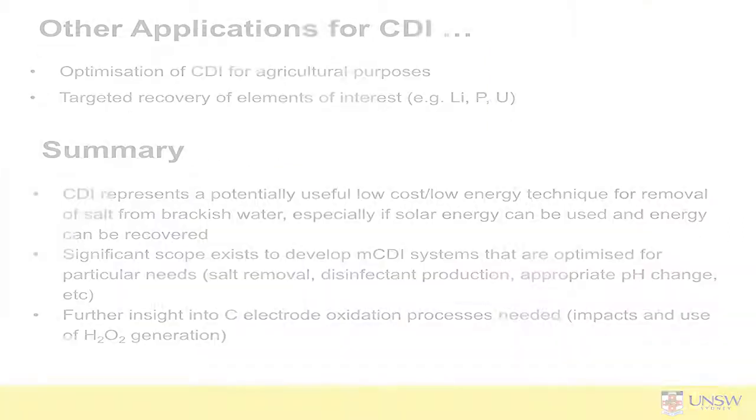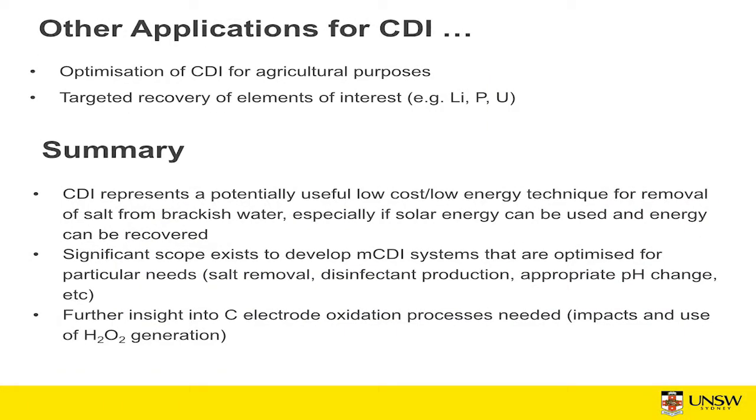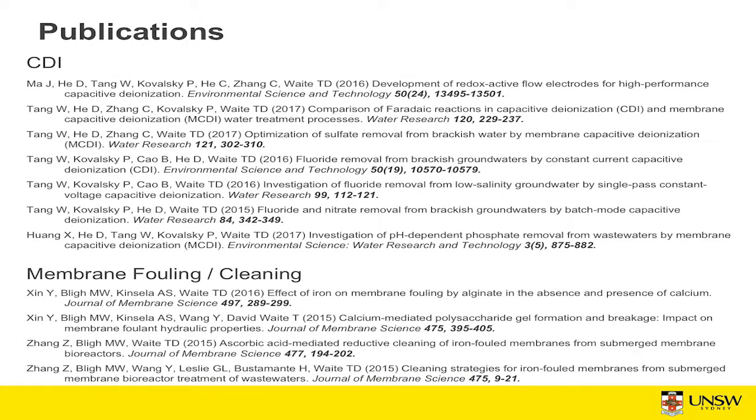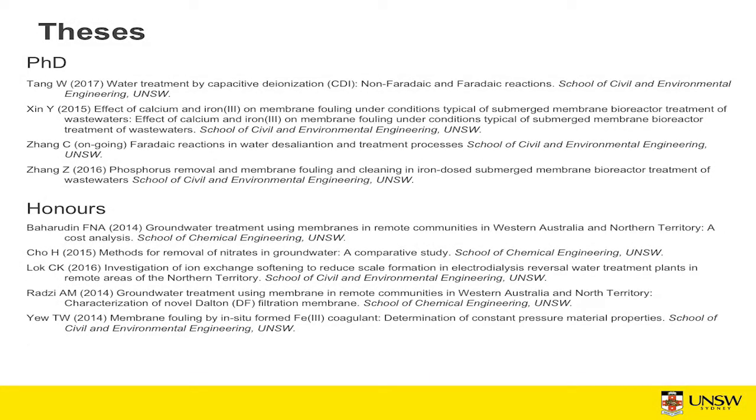Where do we see the applications for CDI? We think there's big scope for it to be used for the treatment of brackish groundwaters in agricultural development in regional Australia. We've actually got a student just started on working on that, and also the targeted recovery of elements such as lithium, which is the project with Origin Water, but also phosphorus and uranium. I won't go over the summary because I've probably said everything already, but these are the publications for CDI and membrane fouling cleaning if you're interested in reading more, and the student theses that came out of the linkage project. Thanks very much for your time.